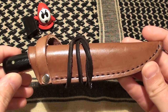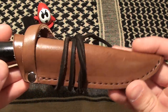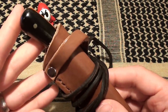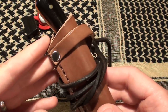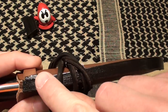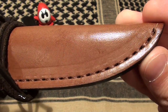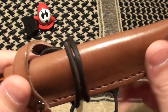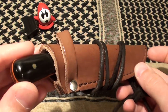This is a review of my Blind Horse Knives Frontier Valley. As you can see here, I have the Frontier Valley in the neck sheath that is offered. There's also two other sheaths that I know of — the Dangler sheath, which I believe I've showed you with my PLSK2, and then there's also a belt sheath. Really nice job putting the sheath together here. You can see really nice stitching, strong rivets, just good quality leather. Since it's a neck sheath, you can see the leather strap here to put around your neck.